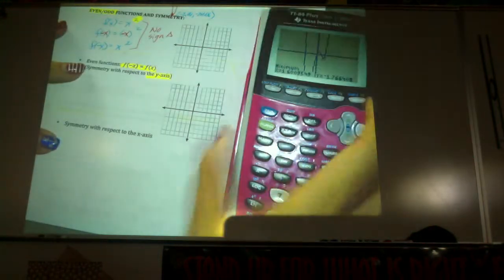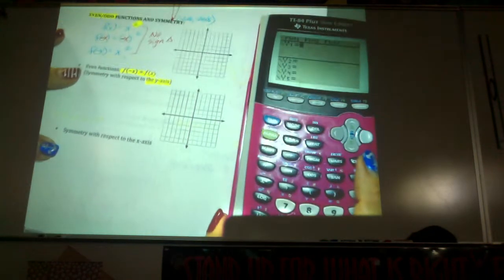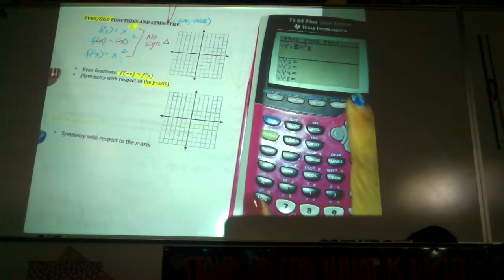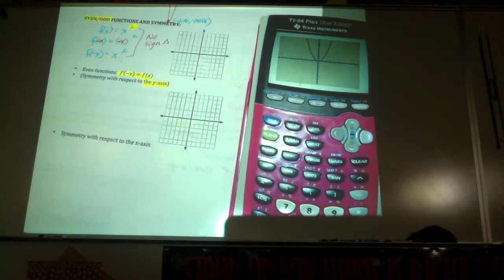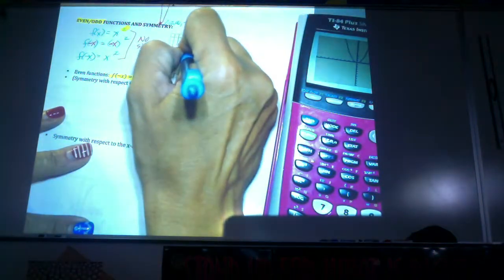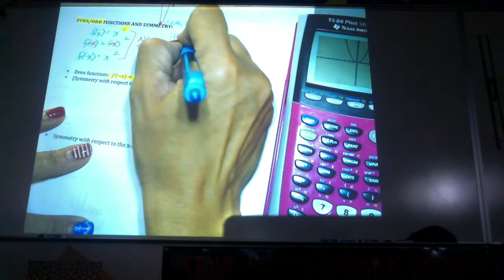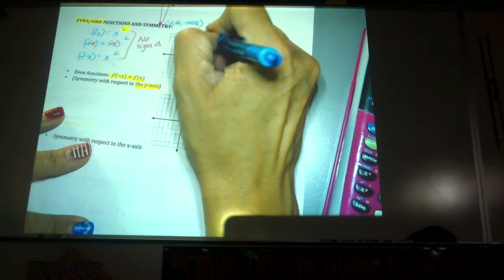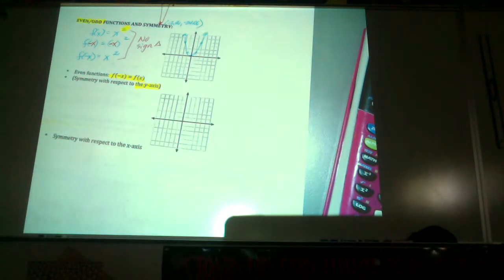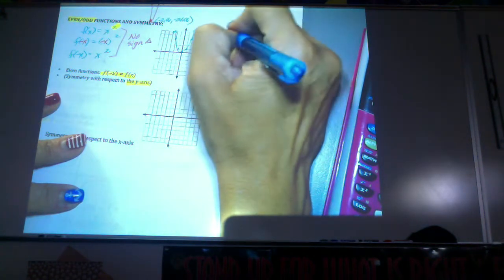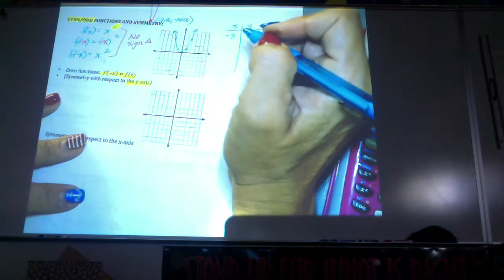All even functions are. So if we graph this, I'm going to put in just x squared, which is a parabola. Its vertex is at 0, 0. And it's got the following points, which all that I've done is mentally plugged in values for x and squared them. So let's list out those values. I didn't put this one on there because it didn't fit. But if I took -3 and squared it, I'd get a +9.